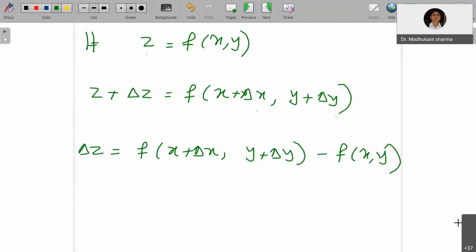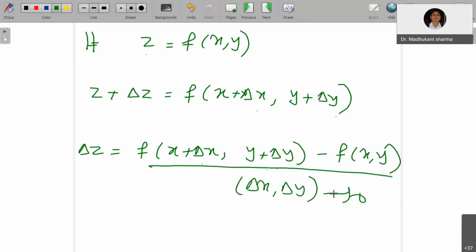Okay, now see delta z by delta x: if you divide by delta x and then let delta x tend to 0, that will not work. Similarly with delta y, that will also not work because you have incremented in both the directions. It will land neither on the partial derivative with respect to x nor with respect to y. But what is the alternative? You can't put delta x comma delta y both tending to 0. It is also a valid thing, right? It's not a definite thing.